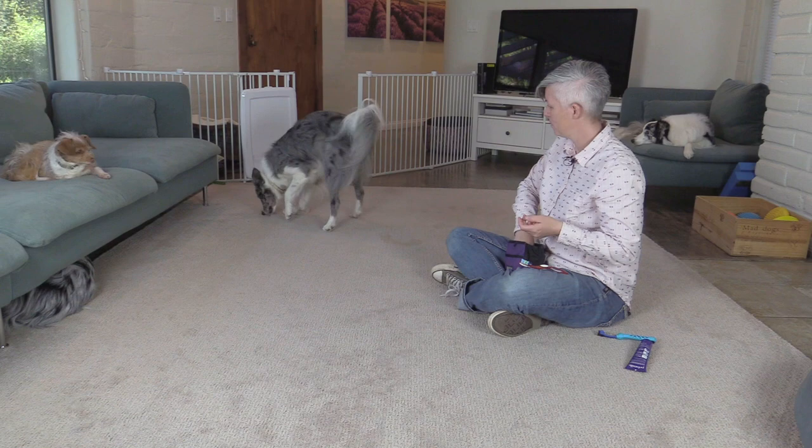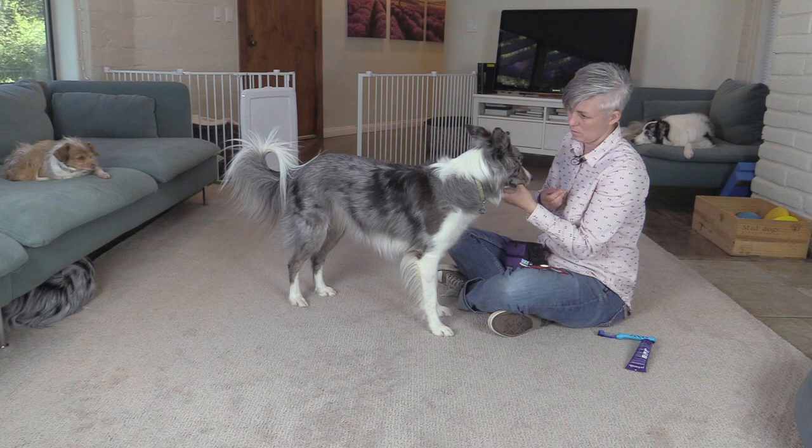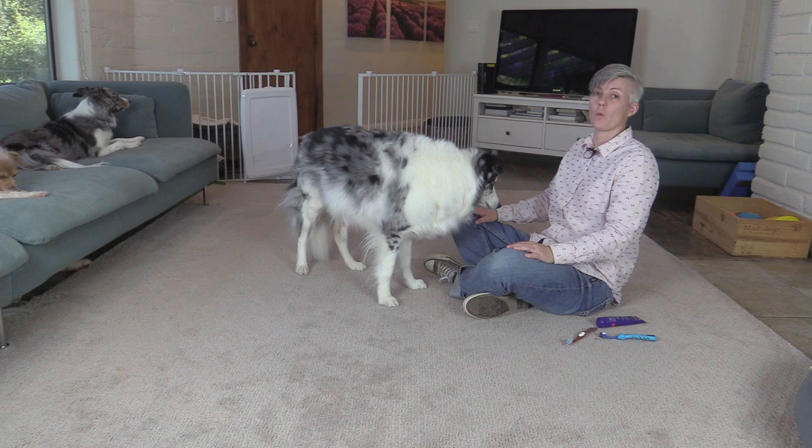Sometimes dogs will tell you that they're done with the training and walk away after eating the treat or stay back away from you. This is information that you need to drastically reduce criteria or give the dog a break. If your dog pulls away from you or takes a step away, it's just information that you need to take the steps slower and smaller.